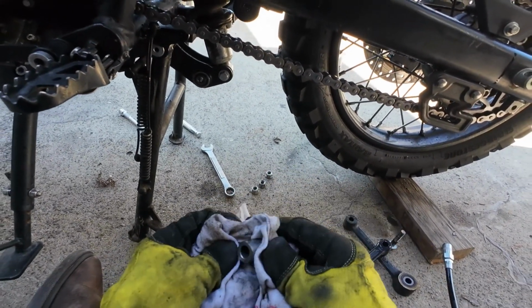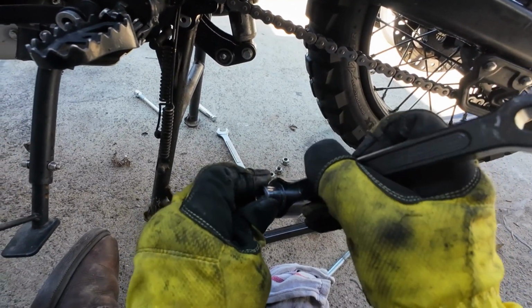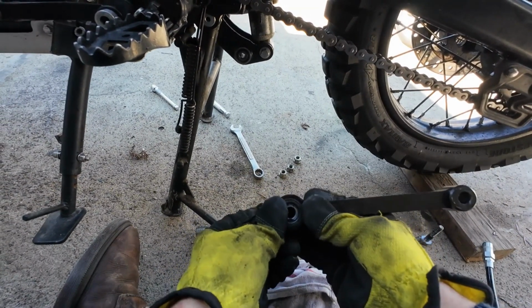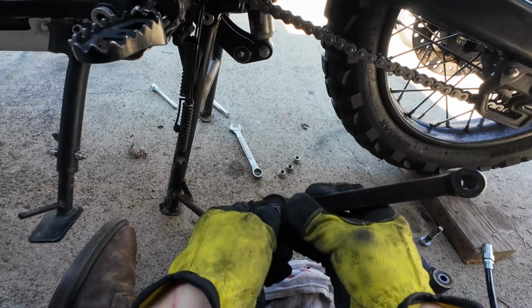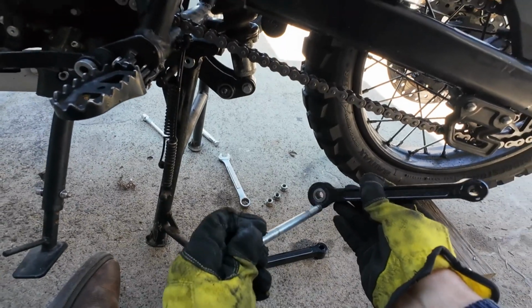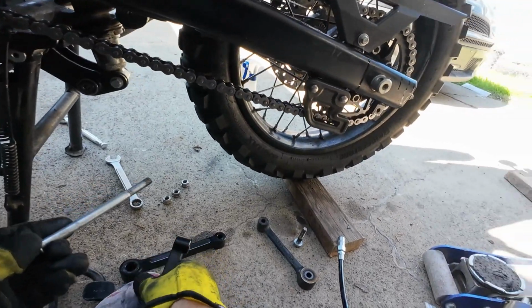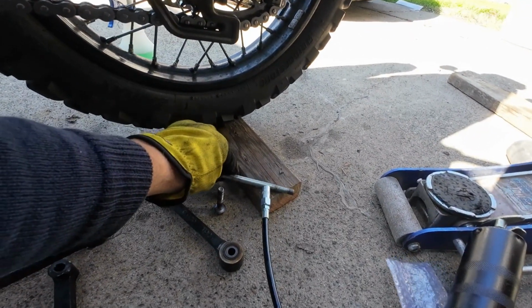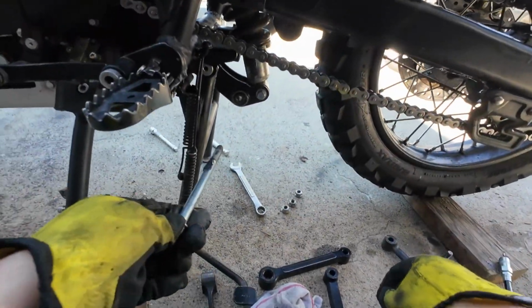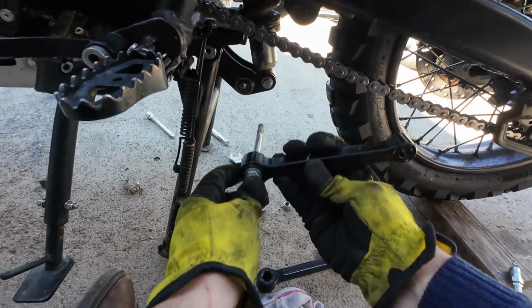I don't know if these are like roller bearings. Let's slide them in. There we go. Very nice. Just a little bit of grease. You don't need a lot.